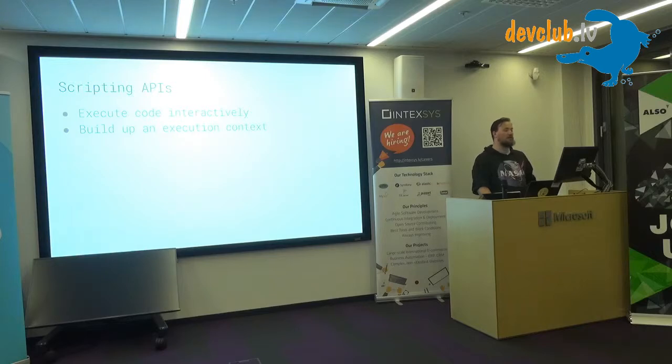So, scripting APIs. In the previous presentation, we saw LINQPad. And if you want to write something like LINQPad or a C# REPL, you can use a scripting API. It lets you execute pieces of C# code interactively on the fly, and it can remember what you have done before, so you have this kind of living execution context, which is very nice. So let's say you want to embed a little window for code in your product, and you want it to be C#, scripting API to the rescue.